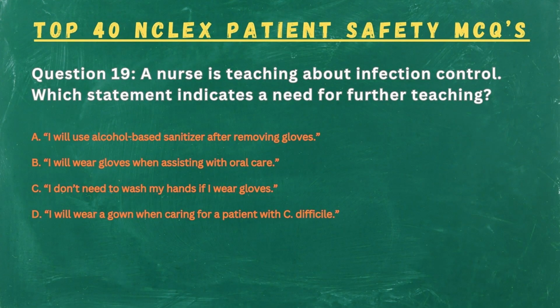Question 19. A nurse is teaching about infection control. Which statement indicates a need for further teaching? A. I will use alcohol-based sanitizer after removing gloves. B. I will wear gloves when assisting with oral care. C. I don't need to wash my hands if I wear gloves. D. I will wear a gown when caring for a patient with C. difficile. Answer: C. I don't need to wash my hands if I wear gloves.